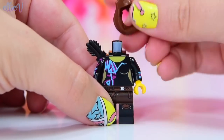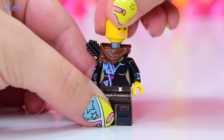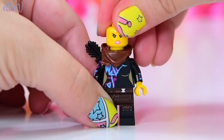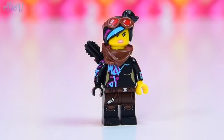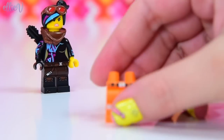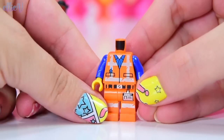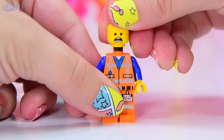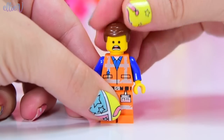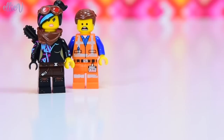They all get to live together in harmony, except when Sweet Mayhem is busy kidnapping the minifigures. Let's put this cranky face on Lucy because she's going to be pretty cranky for pretty much the whole of this build. I think the point is that she gets kidnapped by Sweet Mayhem and then taken away. And this is Emmett's pants and shirt. Here's Emmett's head - this one's really smiley, this one's quite aghast. So let's put the aghast one on because he's going to be horrified by what is going on. The Starship has come to take Lucy away.